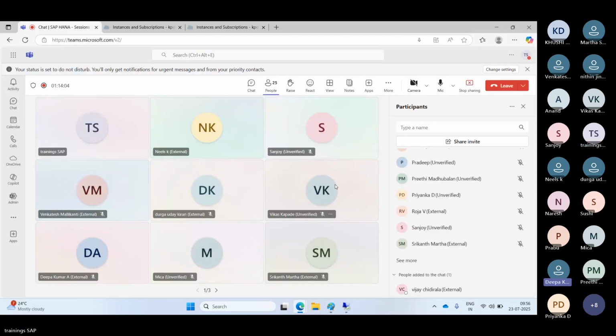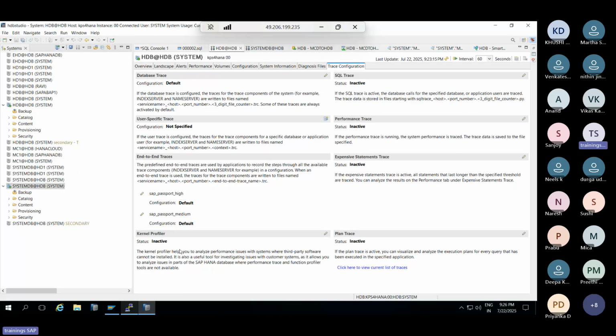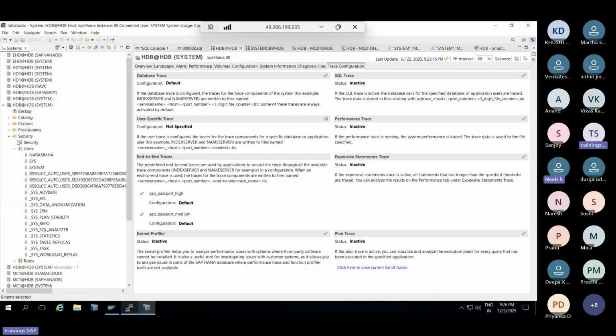Sure, sir. Thanks. Sir, about the security tab. Yes, we are discussing security also. Security means user creation. As of now, you are using the default SYSTEM user. I am also using the SYSTEM user. Total 20 people are using the SYSTEM user.